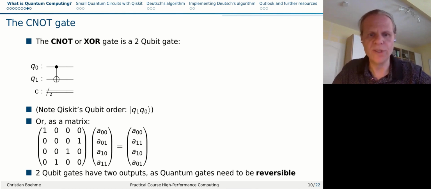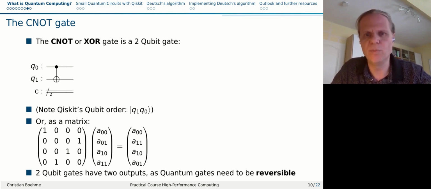Good, now that we have 2 qubits, we can use 2 qubit gates. That's a good thing. And the first 2 qubit gate we want to use is a CNOT or XOR gate. And in a quantum circuit, it is written like this, with the dot here and the sign for the NOT gate here, connected by a line. That's one possible definition of the CNOT gate. And that definition is, if the qubit with the dot here, which is called the control qubit, like in CNOT, which stands for controlled NOT, is 1, then apply a NOT to the other qubit.